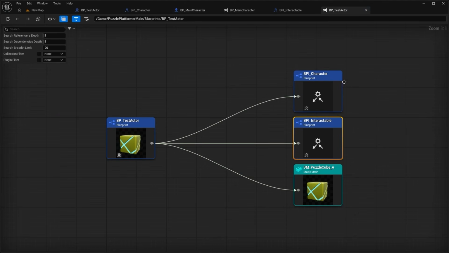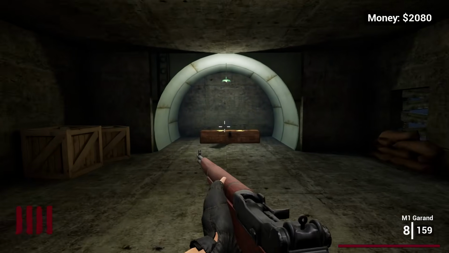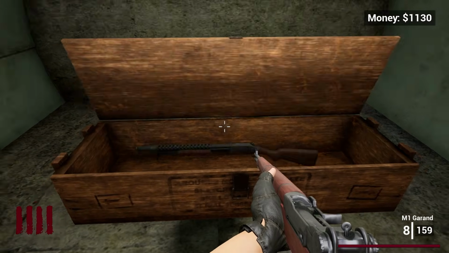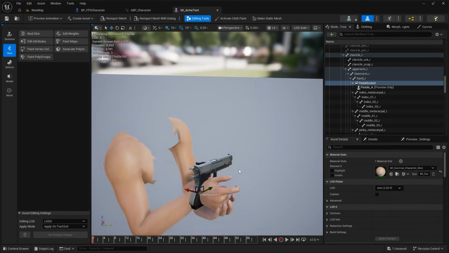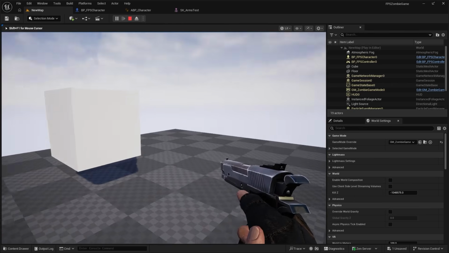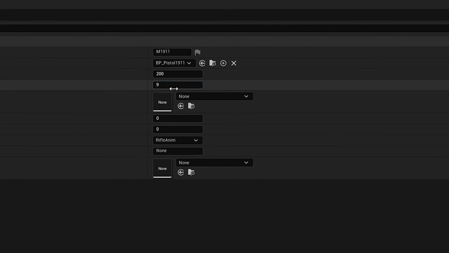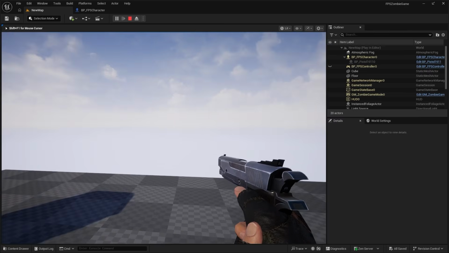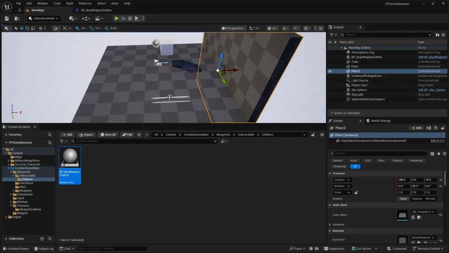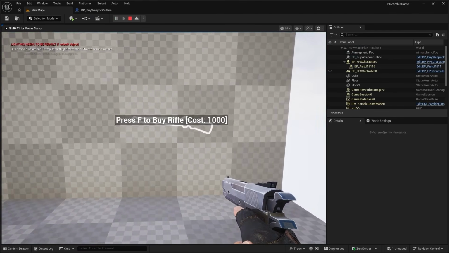And with all this knowledge, we'll move on to the final chapter, chapter 5, where we'll use everything we've learned up until this point to create this advanced zombie first-person shooter game. In chapter 5, we'll show you how to set up the first-person character blueprint from scratch, setting up all of the character animations and input, how to create our weapon blueprint masterclass, how to add and set up our weapon inventory and equip system. We'll show you how to add a pistol weapon and rifle, and how to swap between the different weapon types. We'll create an interactable masterclass that we'll use to create our weapon purchasing system, where you can purchase various weapons throughout the map.